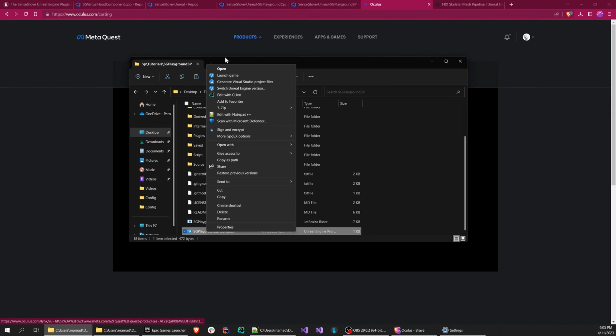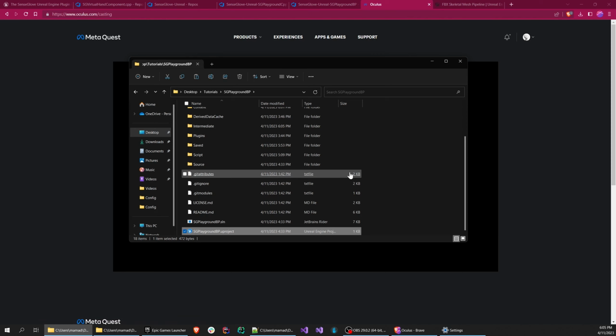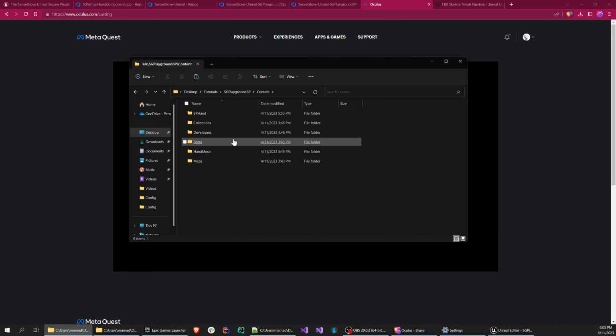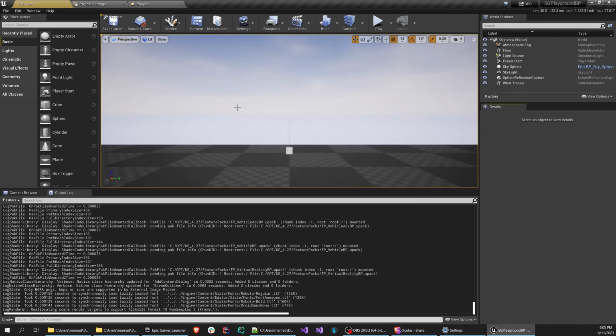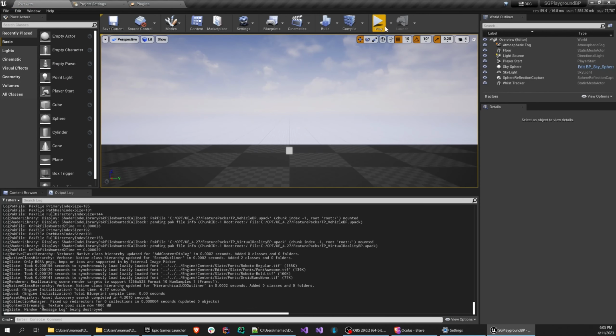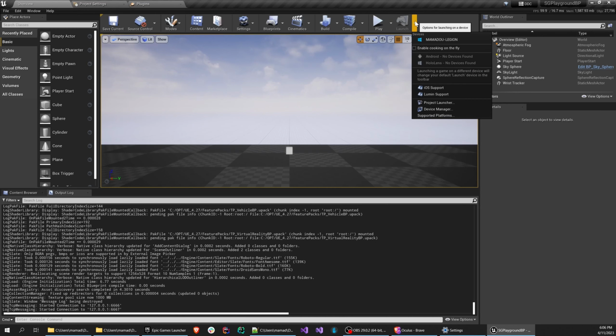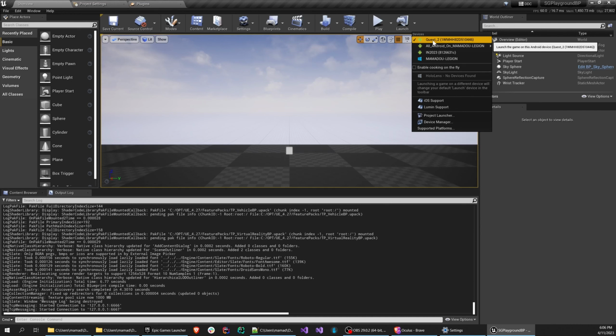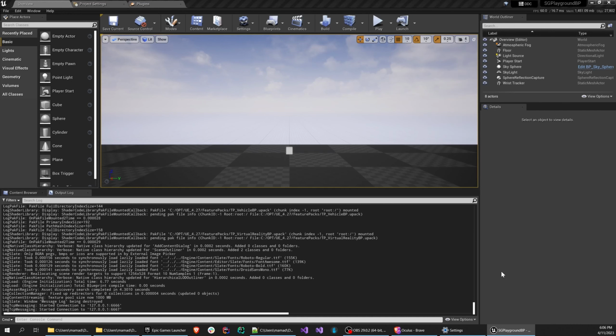But I guess this should be working this time. We are waiting for the ADB bridge to initialize. Now it did.